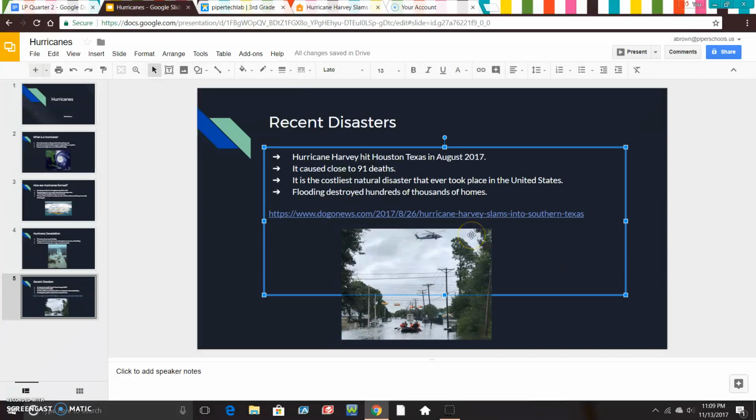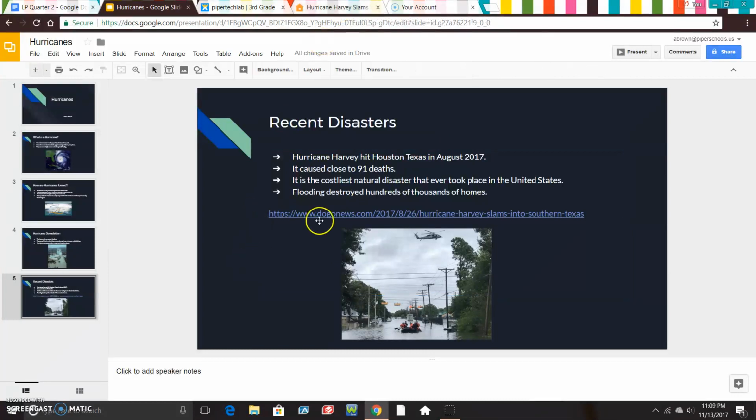which is actually pretty cool because a lot of people like to do research afterwards. Just make sure that your link doesn't go into your picture, that your picture doesn't cover up your text. Okay, so that's adding a link, and you can add a link to your 5th slide, whichever hurricane you are researching. Now we're going to talk about transitions.